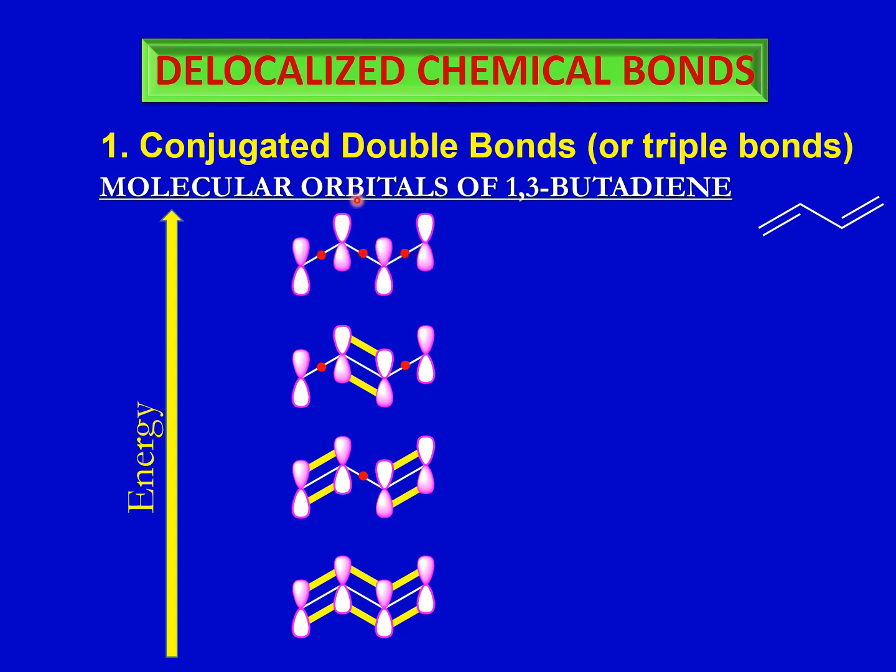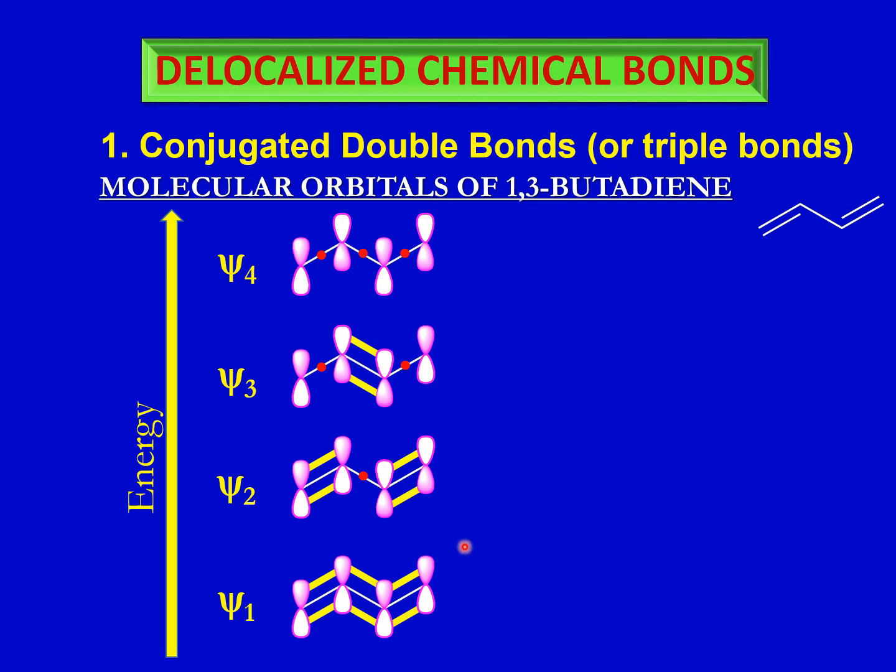And finally we have a molecular orbital having three nodes, and so you see that the wave functions of all the orbitals are opposite on adjacent carbon atoms. So there is no sharing of electronic density possible in this molecular orbital. And as you can see, they are drawn on an energy scale, so this one has the lowest energy, this one has the highest energy, and in quantum mechanics we call them psi 1, psi 2, psi 3 and psi 4 orbitals. Now these molecular orbitals will accommodate all the electrons involved in this delocalization.